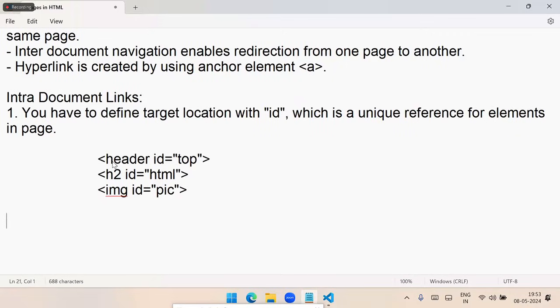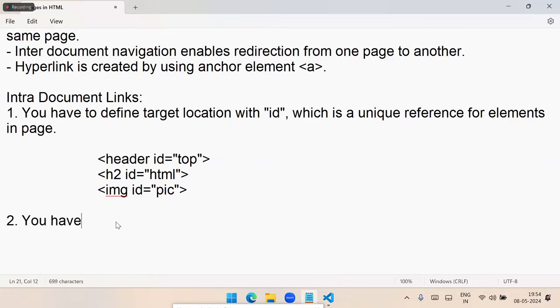That means every element doesn't have an ID. An ID is defined for the elements where you want the user to go. That element you put with an ID. For example, I will show more points here. Now, second point: after giving the ID, how do you set this ID in the URL?